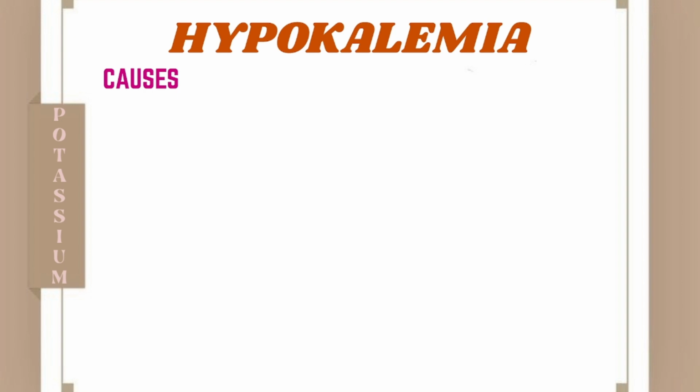We know there are a number of potassium rich sources, and one of them is potato. So if one doesn't consume adequate potatoes, we can say, then there can be potassium imbalance in the body. So to remember the causes of hypokalemia, we can remember the mnemonic POTATO. That means hypokalemia occurs because there is less intake of potato, that is less intake of potassium. So this is the way we can remember the causes of hypokalemia.